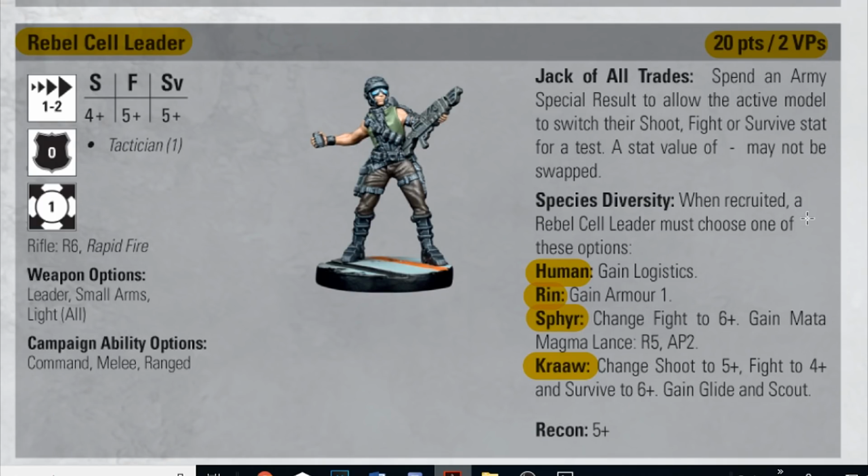And I mean, the human and the Rin one, they're all right, but for me personally, I don't really make my leader go out because I don't really want to risk losing the leader. The Saphir one is awesome. I do like that, right, to gain the Magma Lance, which I really like a lot. And the Crawl's pretty good too, but having Scout, I mean, I don't move my leader up, so I would probably most likely take the Saphir one.